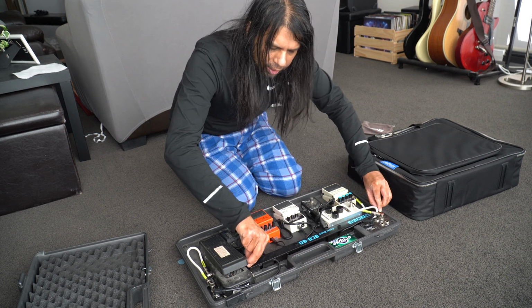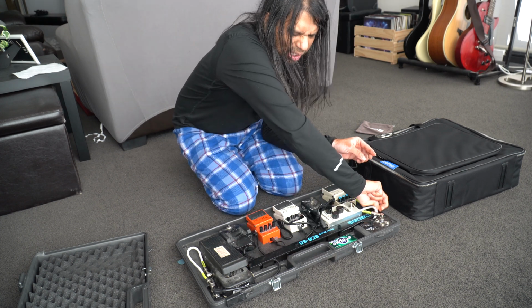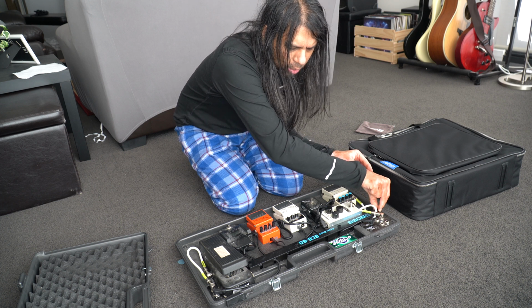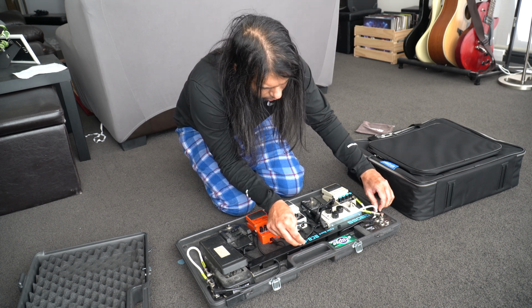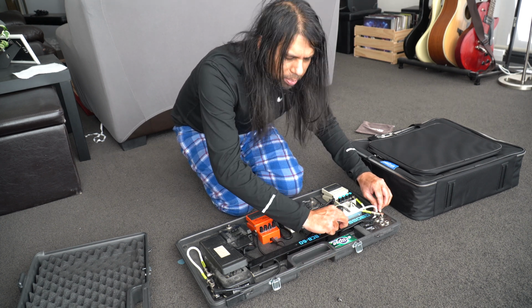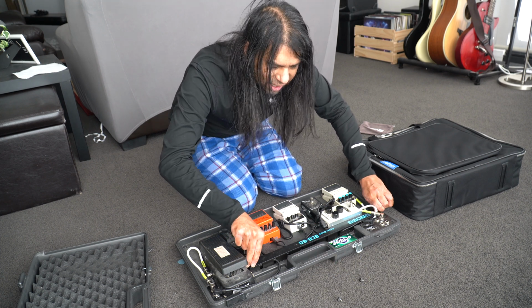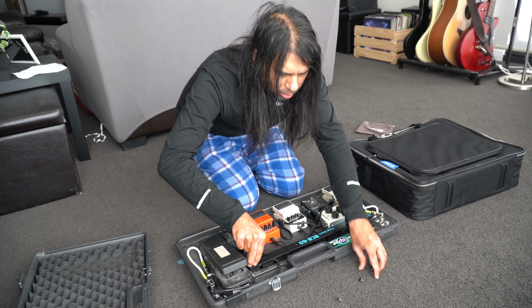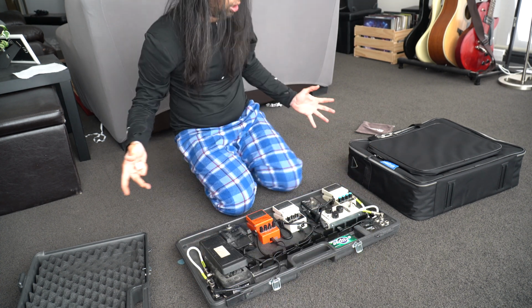Let's put it that way, and it gets a bit difficult as well, carrying this big chunk of plastic with you. Whereas the pedal train, pedal board, is I guess more user friendly. It's more convenient to not only put more pedals on it, and just the way the cables have been organized, and that's good.